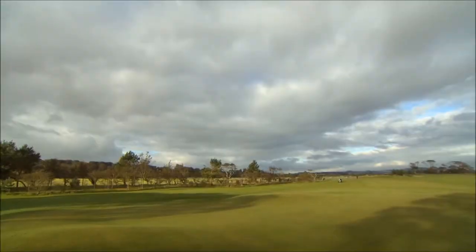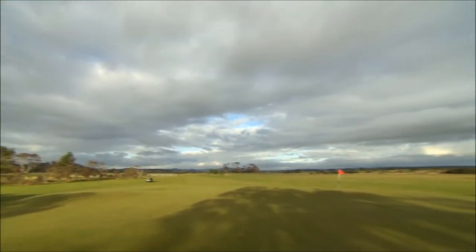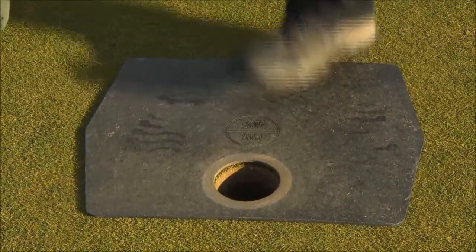The R&A recommends that in order to produce consistently good playing surfaces on the golf course, you should measure and monitor their performance and assess this against the cost effectiveness, environmental and social impact of the management programme. The holing out test gives golf clubs and their course managers an easy and affordable way of monitoring the reliability of their putting surfaces throughout the year. It's undertaken to the hole location of the day.